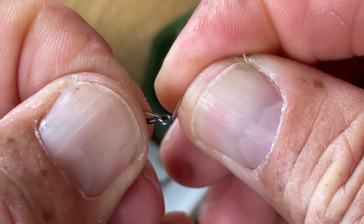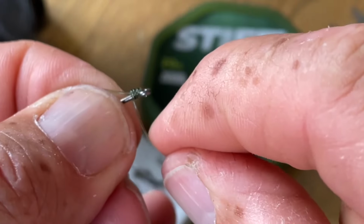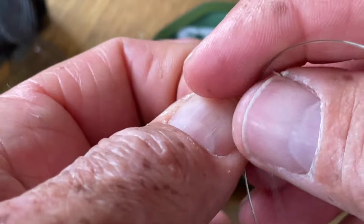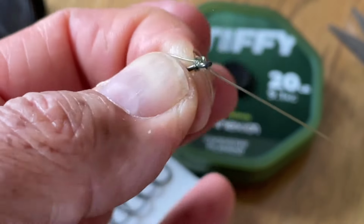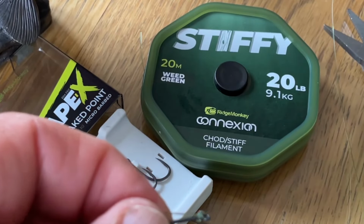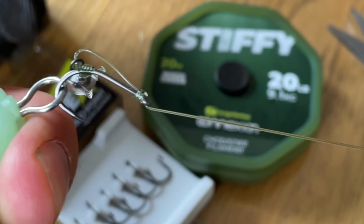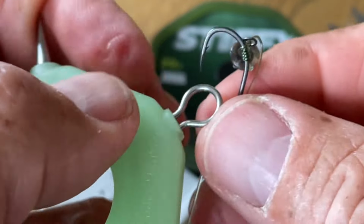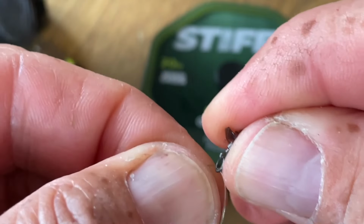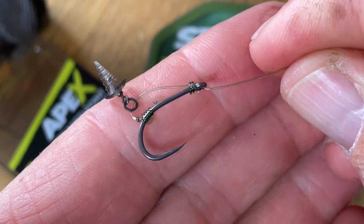And all you do is literally whip material back up on itself 3 times and then back through the eye, like so. And then take your puller tool and just pull that down. That's nice and tight. And all we do from there is just pull that out a little bit. And there you have a nice tidy D.